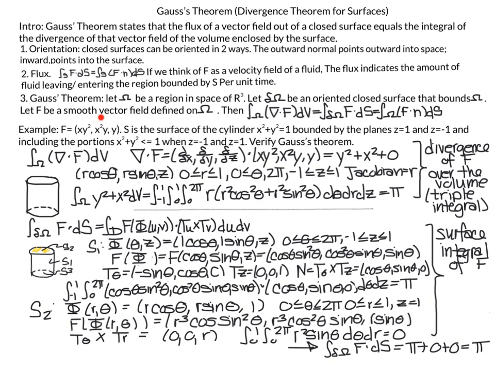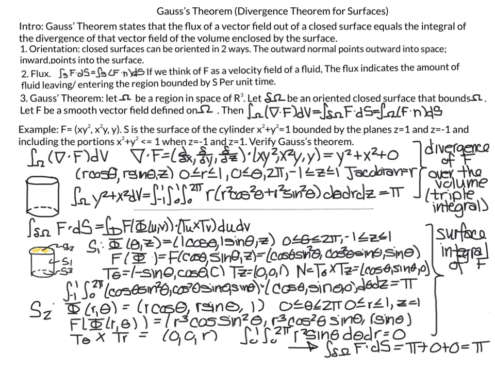And then our second term is going to be x squared y. So that's going to be r cubed cosine squared sine theta, and then our final coordinate, looking at f in our problem statement, will be y, which is just equal to r sine theta. I can do the cross product, and to save space, I just have 0, 0, r, and then I can plug into my equation. So it's a double integral, theta going between 0 and 2 pi, r going between 0 and 1, of r.